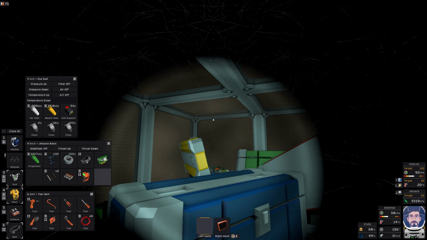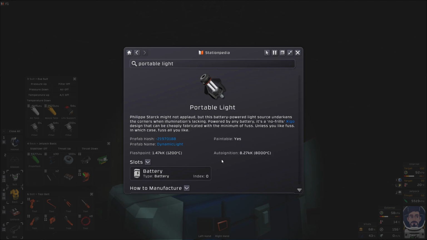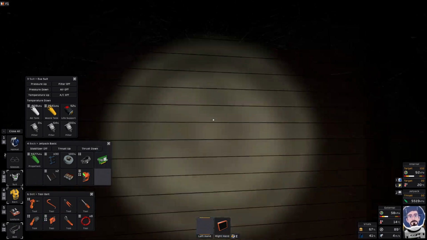A portable light can be turned on and stuck in your inventory. It provides more light than the suit light and uses less power. Oh. Okay. Philip Stark might not applaud, but this battery-powered light source undarkens the corners when illumination's lacking. Powered by any battery, it's no-frills Zigo design that can be cheaply fabricated with the minimum of fuss. Unless you like fuss. In which case, fuss all you like. Okay, tier 1. 5 iron, 2 copper. Alright. I'll bear that in mind.